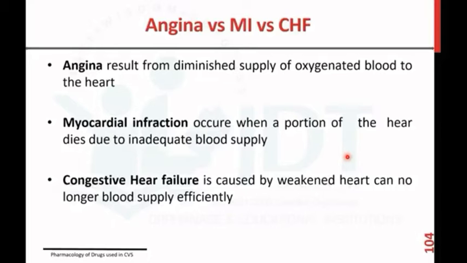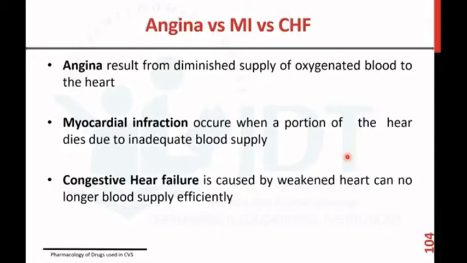Next we see that the drug of choice in digitalis induced ventricular arrhythmias is lignocaine. This is also a question in GPAT: which drug is used in digitalis induced ventricular arrhythmias, and the right answer is lignocaine. Next we see supraventricular arrhythmias, and the drug of choice in supraventricular arrhythmias is propranolol. Also, the drug used in AV block is atropine. Next we see the treatment of chronic heart failure.